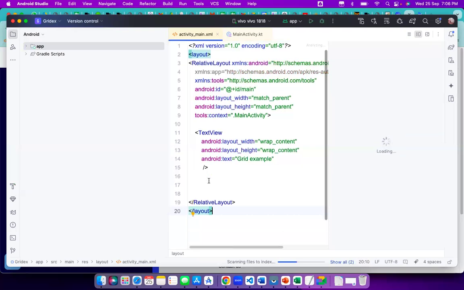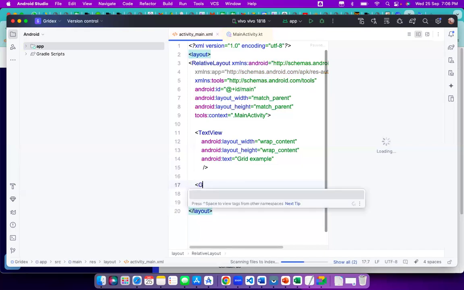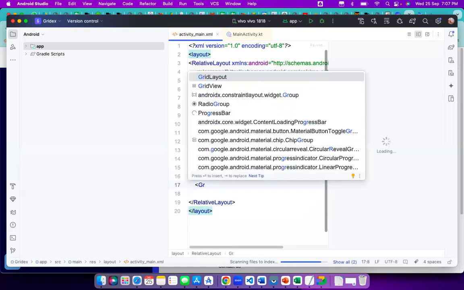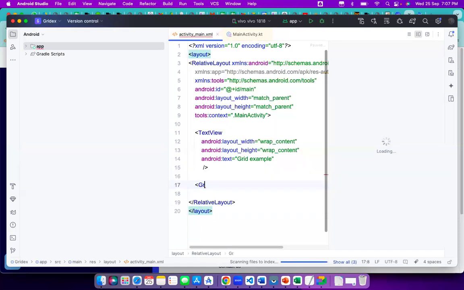Yeah, it is now here. We will take this grid view. I'm creating a grid view.